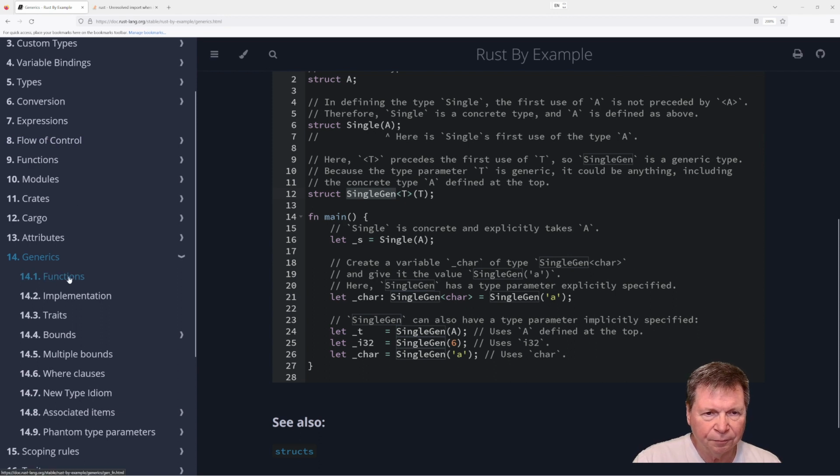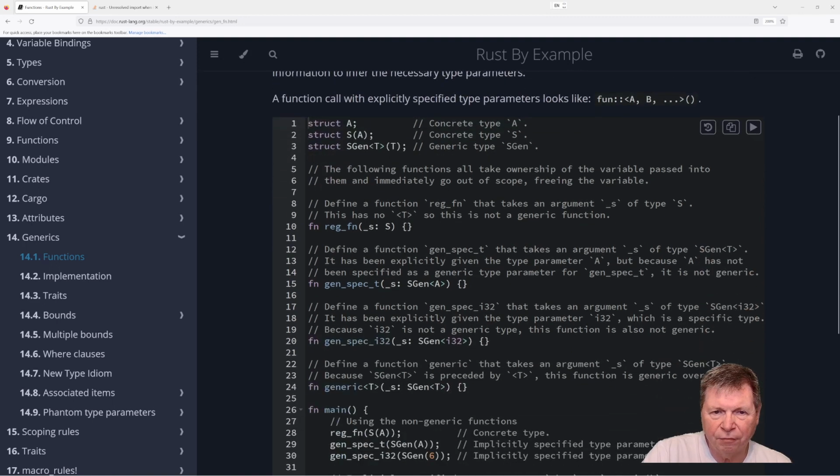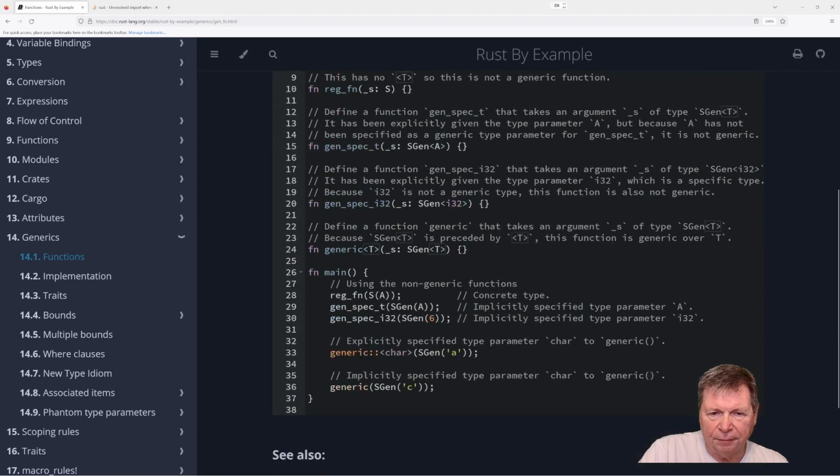Sometimes you have two structures which are almost identical, but there are some differences, and you want to write the code that hunts for something in them once, or finds the thing, or sorts them by something that's in common. All right, functions. Where you put the T there, then it's a generic. Lovely. None of that stuff is really surprising.